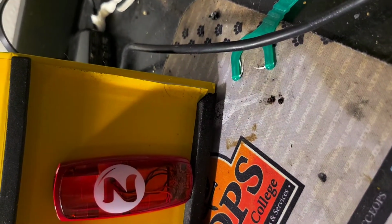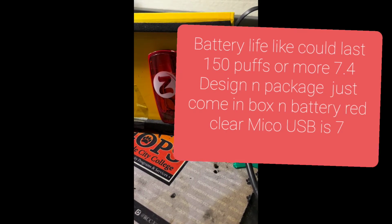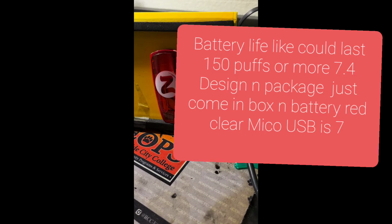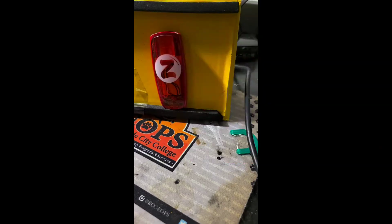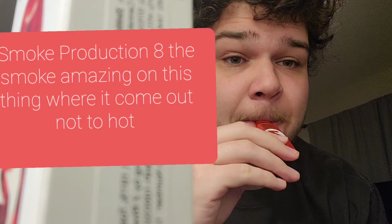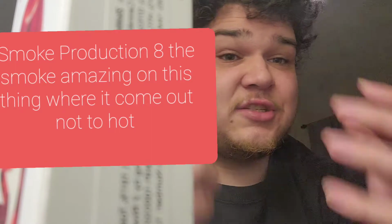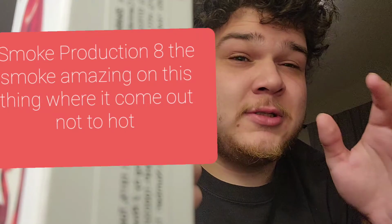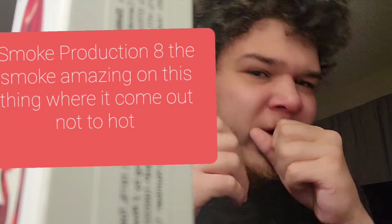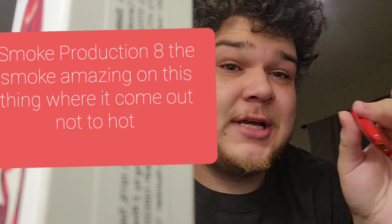So the battery life and the design. Battery life is 7.4, and also the design is about a 7, and packaging is about a 7. So we're gonna move into our next topic on this system. You guys already know smoke production on this thing is amazing. It's not too hot, but at the same time it has a little bit of warmness, but it does produce a lot of smoke. And it causes like a dab effect, and smoke production is about an 8.